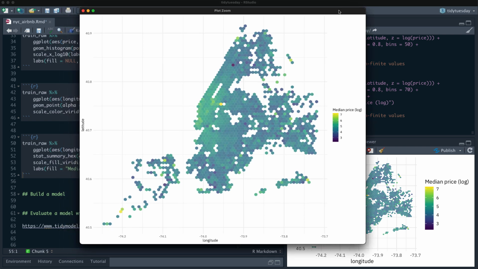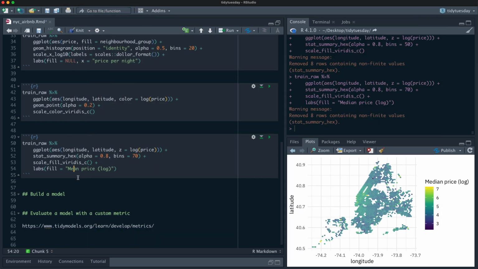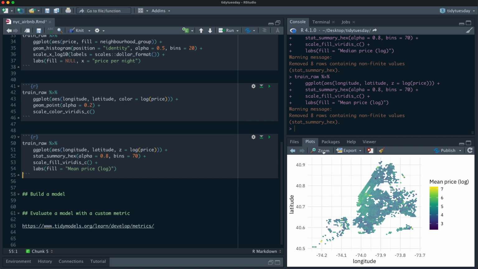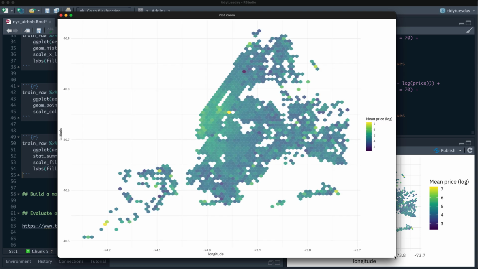I love it. Oh, that's not median, that's mean, because I didn't give it any function. This is looking beautiful, and I love it. So you can still see the park here. You can see areas where there are not very many Airbnbs, and then we can see these areas of very high Airbnb pricing, the areas of low Airbnb pricing, and areas where there aren't any. So I think this is super dense in information, and I like it a lot. All right.